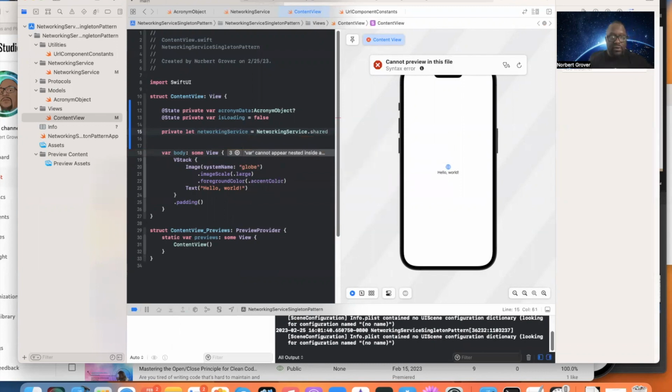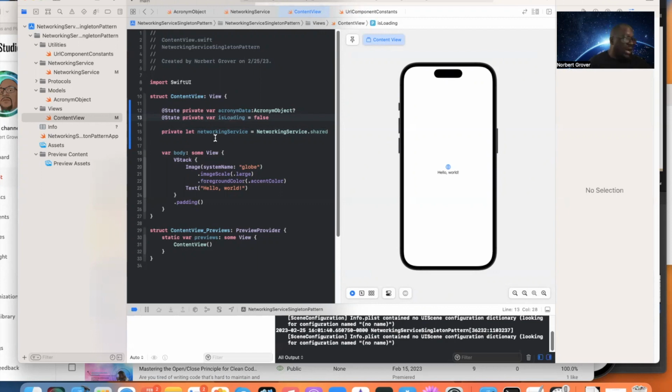Okay, so now we have this. I have these variables with the state wrapper around them, acronym data. That means SwiftUI is monitoring the changes taking place in these; this view is monitoring it.